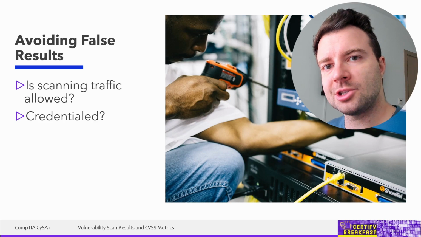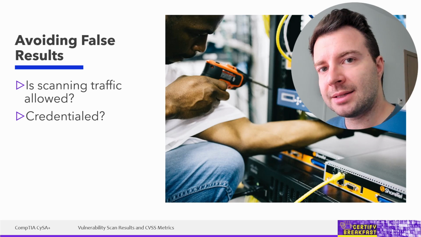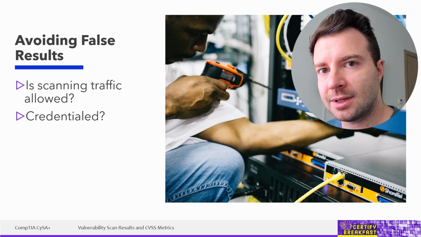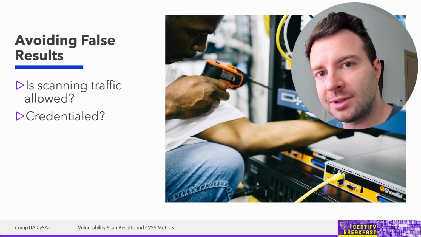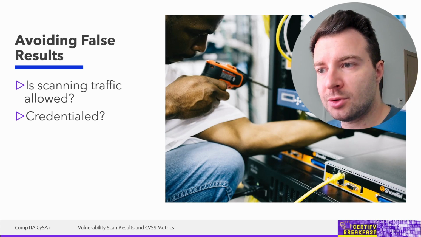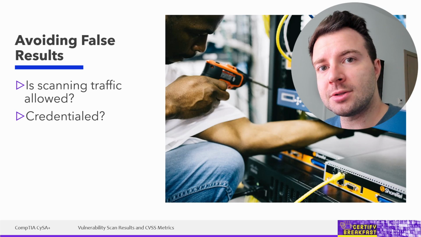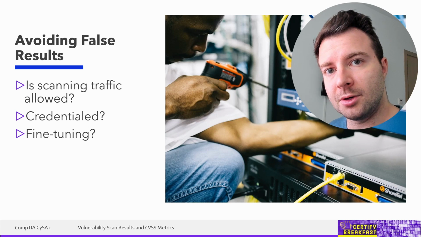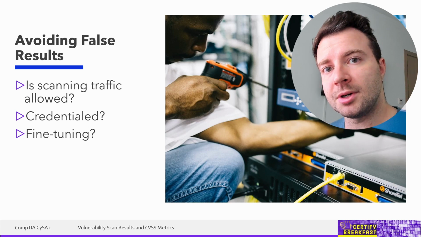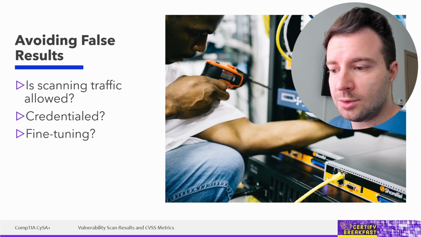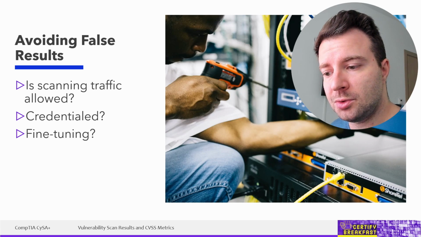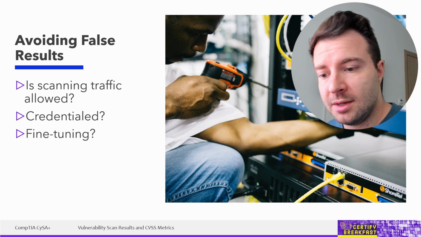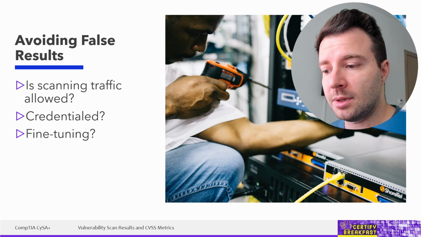Then think about credentialed and non-credentialed scanning. Expect non-credentialed scans to produce much more false positives, and this is also a very important topic for the exam as well. They simply produce more false positives because they don't have as much visibility as credential scans. You might need to reconfigure or fine-tune your scanner if the number of false positives is too high. And also, fine-tuning might be required to help your scanner learn what is a false positive and what is a false negative, especially if the incidence of either of them is very high.